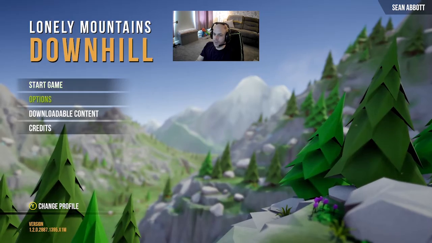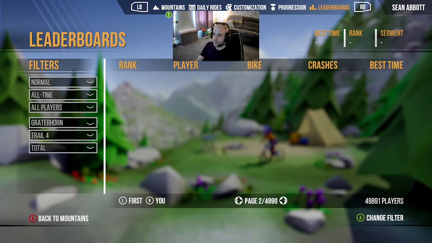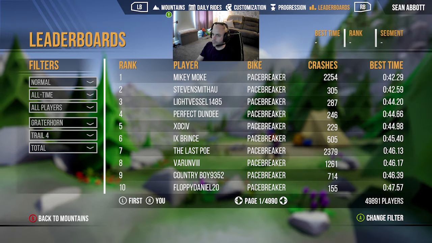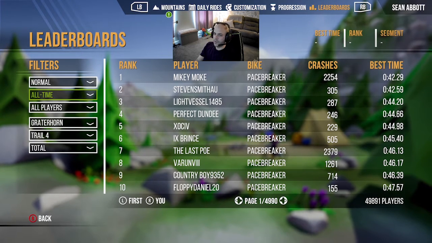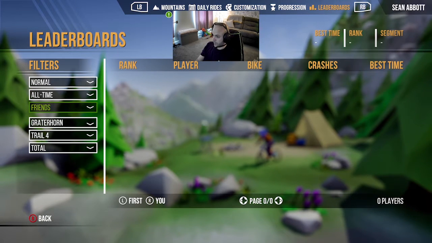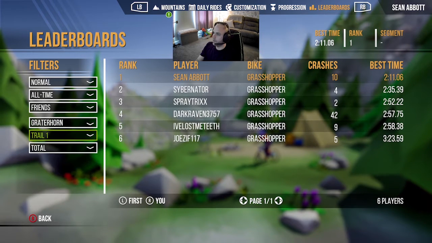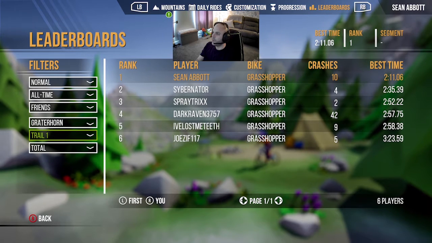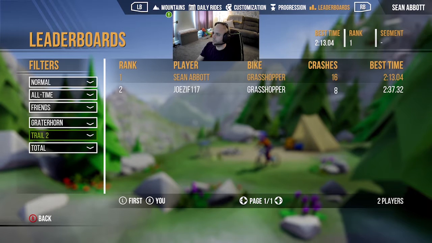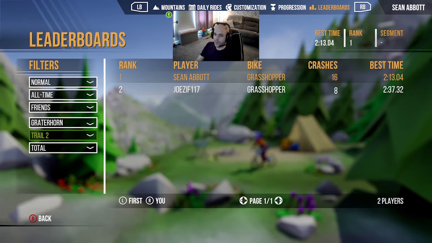So, leaderboards. Change filter. Friends. I obviously don't have friends. Or friends that have played it. Trail 1. Ah, I do have friends that have played it, so look at that. So Crush's 10, so I'm fastest of them all on there. Anybody unlock Trail 2? It's Joe. Less crashes than me, but not as fast.